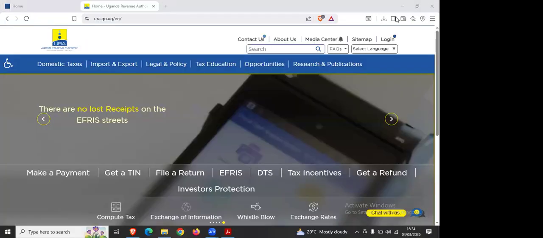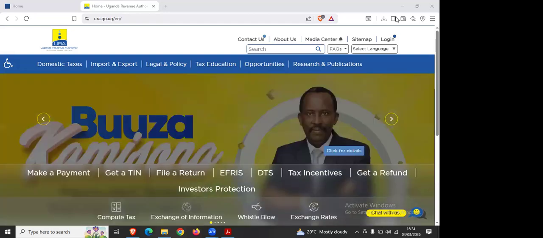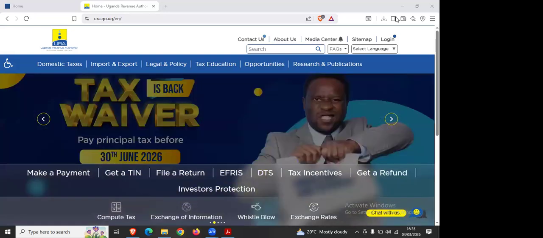If you want to use your phone to generate a PRN, so that you can be in a position to make your payment to National Council for Higher Education, how can you use a phone to generate a PRN?